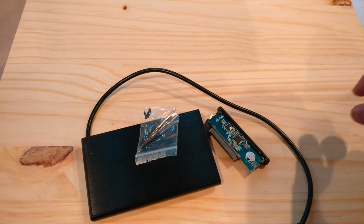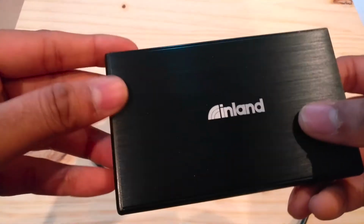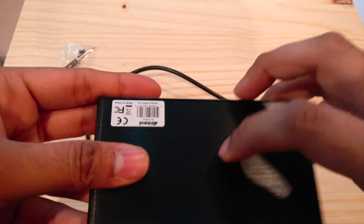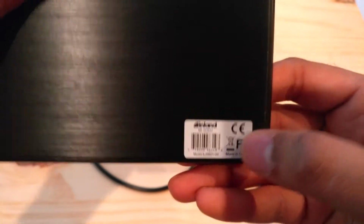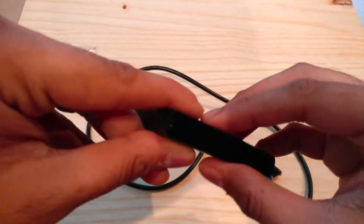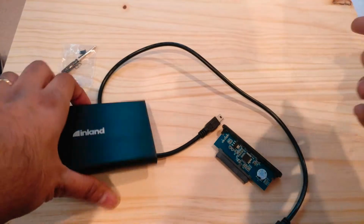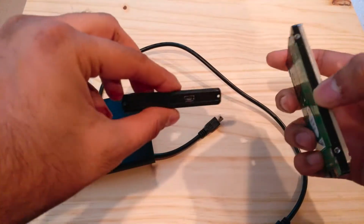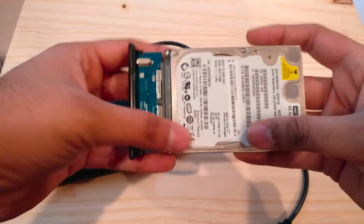Okay, let's see. Yeah, so it's an aluminium. Let's see, made in China. Looks like it's a good casing. Let's see how to install this. Okay, that's a good fit.